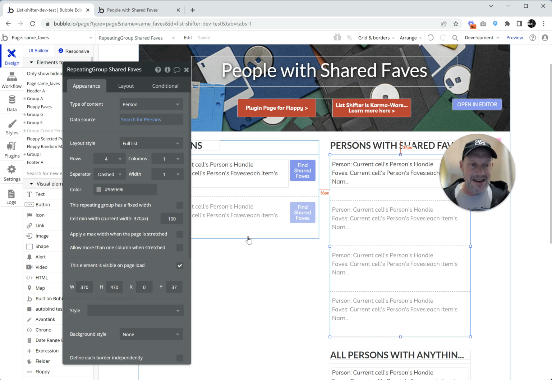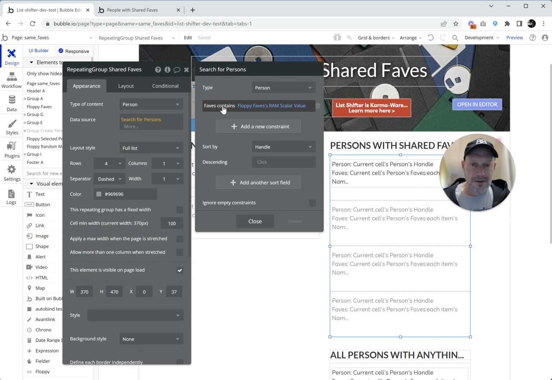Now, in Zach's case, he's got current user involved here and so on. But let's get back to what his search is. So we're just going to search for people, right? Search for persons. I called them a person, so they're not people, plural, they're persons, plural. So I'll search for persons where any person's faves, which is a list of favorite things, contains that favorite that I saved over in floppy's RAM scalar.